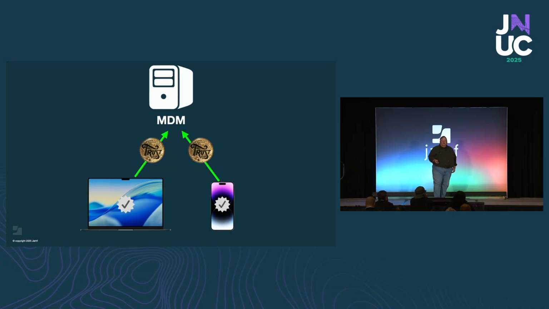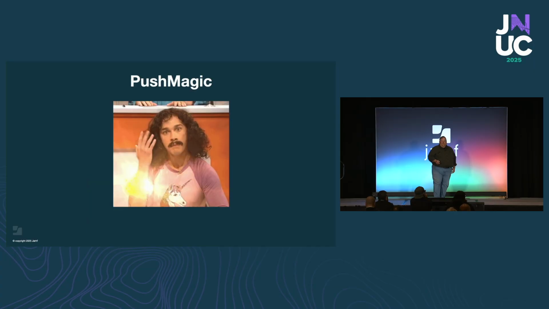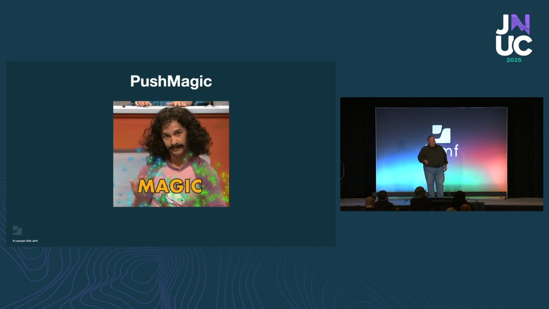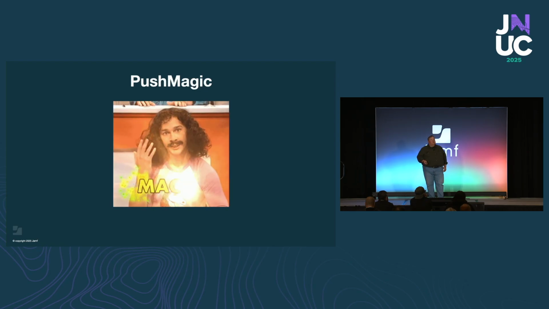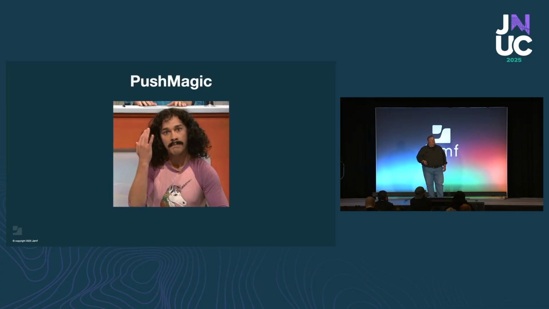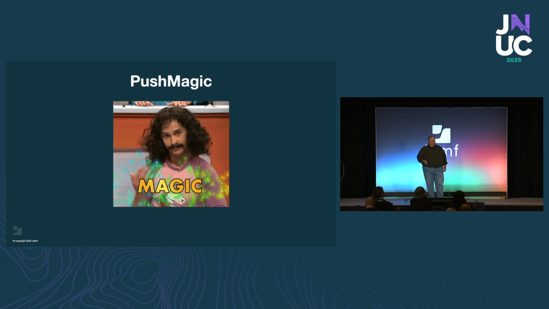Once the token is sent to the device by APNs, the device then forwards it to the MDM server. Once the MDM server has it, that token is associated with the MDM's record for that device. Now, the device token may change occasionally. When a change is detected, the device will automatically check in with the MDM server to report the new token. So along with the token generated by APNs, the device itself also generates a unique string known as push magic. This is sent to the MDM server, and it's associated with the MDM's record for the device. The push magic value is a UUID, which ensures that the MDM server is talking to the right device when it's sending commands.